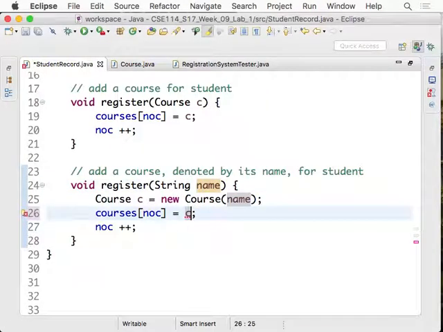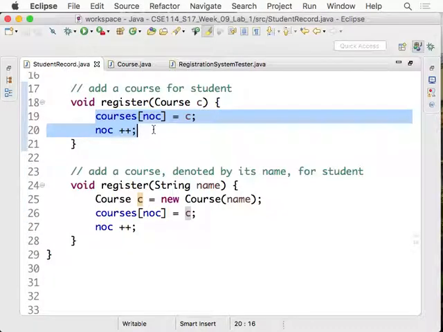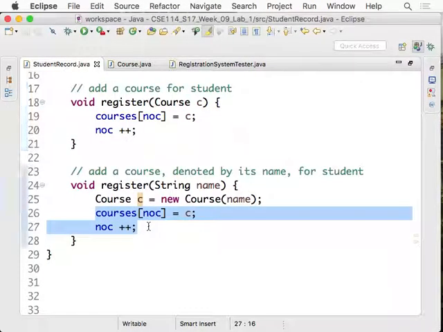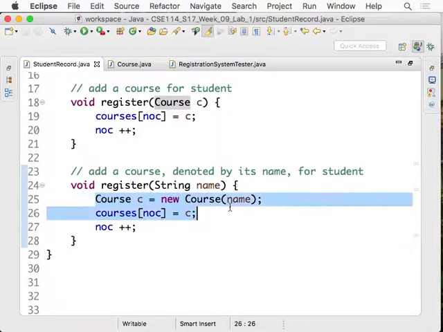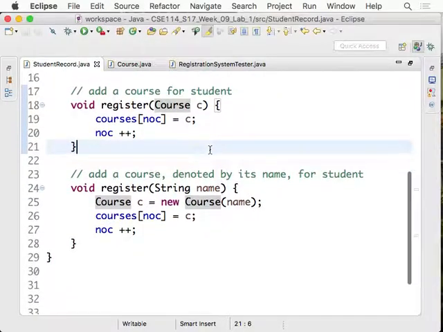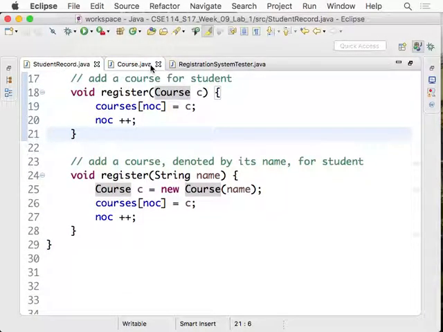So now you can simply just do c. So now you can see that these two lines and these two lines are exactly the same. The only extra step you have to do for this second version here is creating the object by yourself. Okay, that's it. So I got two versions here. Let's see how we can use them, and then I will show you some interesting methods.